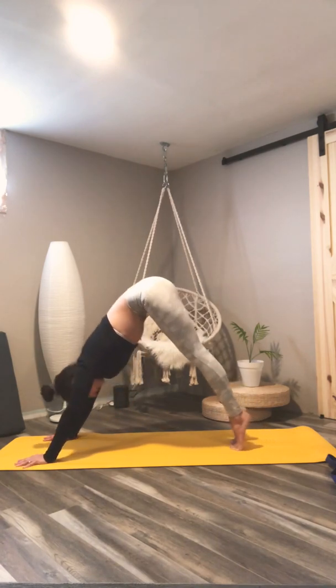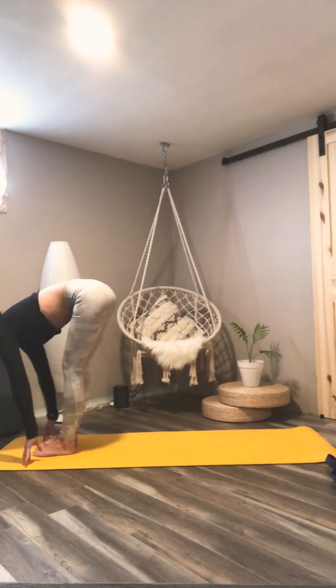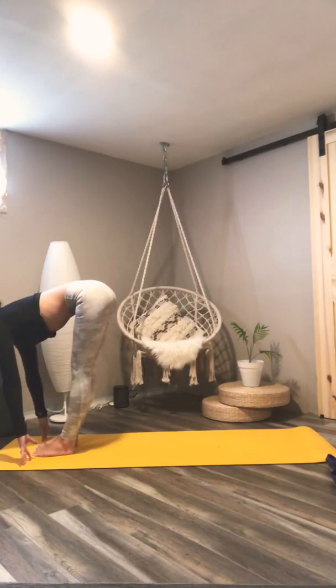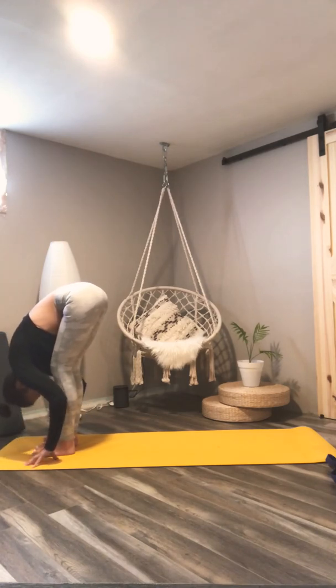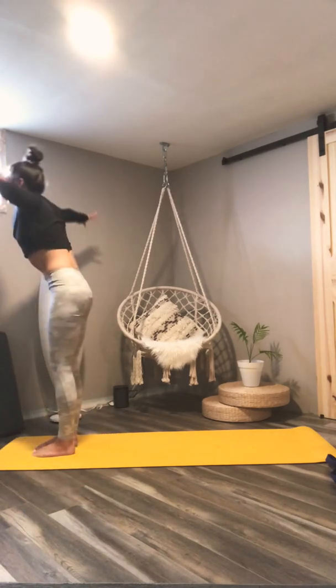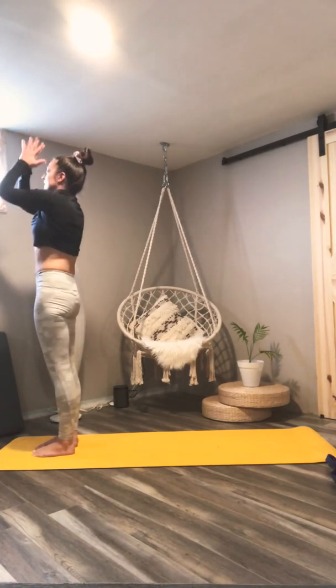Inhale onto the toes, bend the knees, gaze forward, walk, step, or jump the feet to the top of the mat. Inhale, halfway. Exhale, release. Inhale to sweep the arms all the way up to the sky. Exhale, hands to heart.